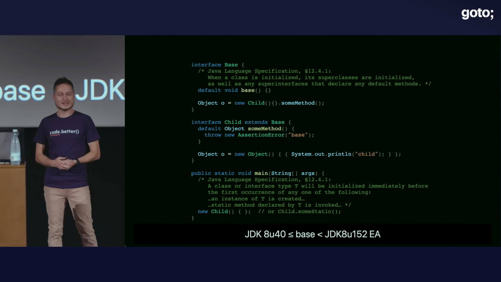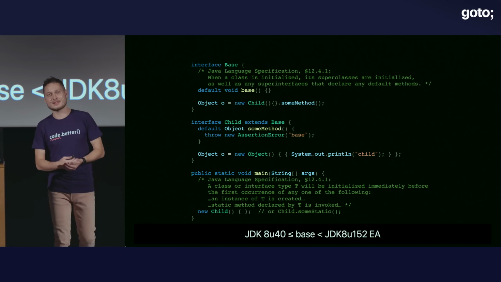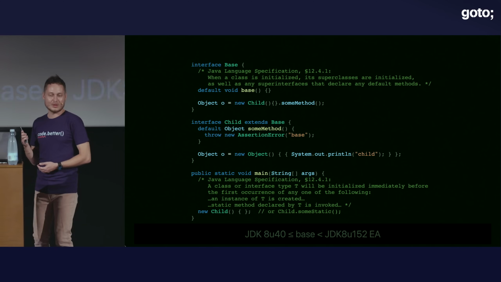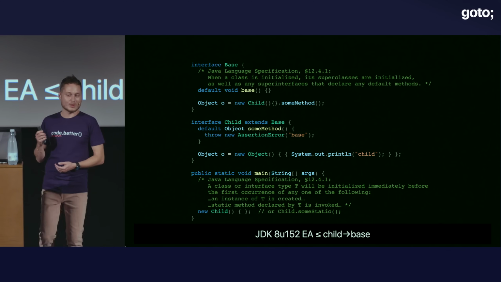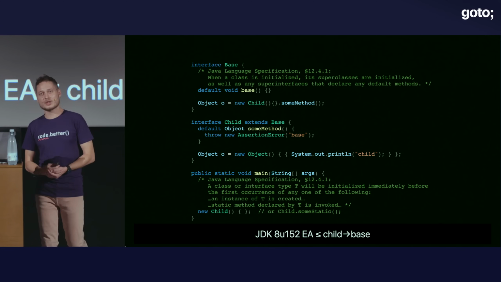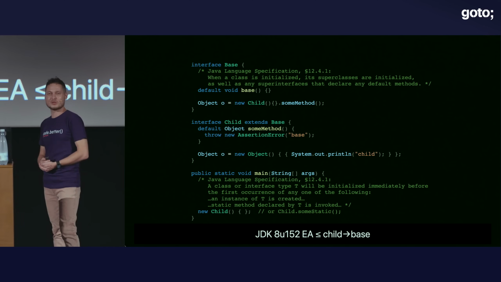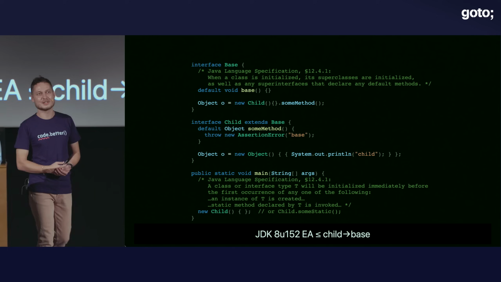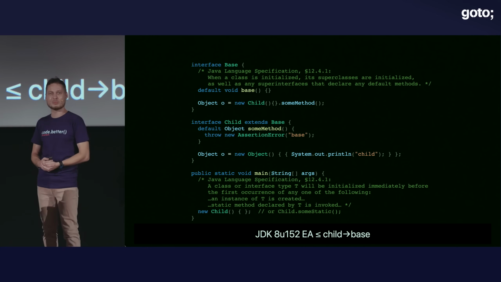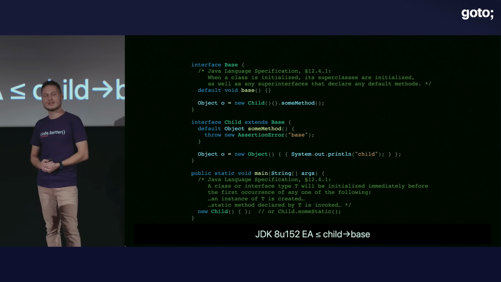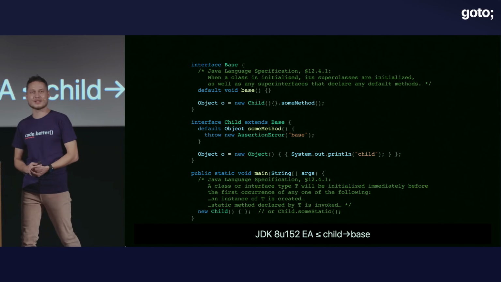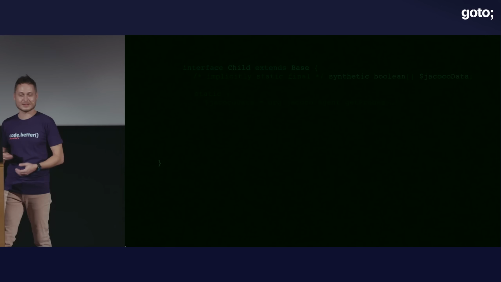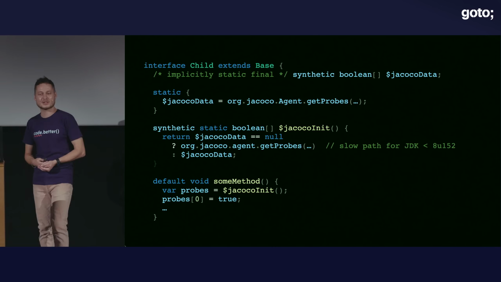Before this update where the fix happened, we are having the same problem as with classes. Base is initialized first. After the update, the actual correct behavior that was supposed to be there always since the beginning, according to the Java virtual machine specification, is actually the opposite. It should be child initialized first in case of interfaces, unlike in case of classes. And well, we get some range of virtual machines where such code crashes.